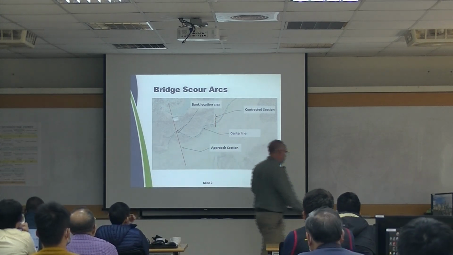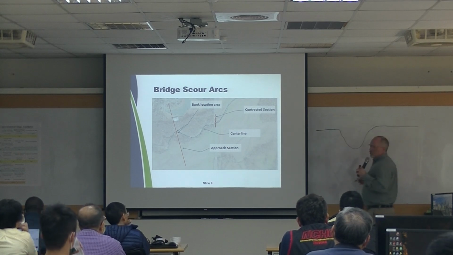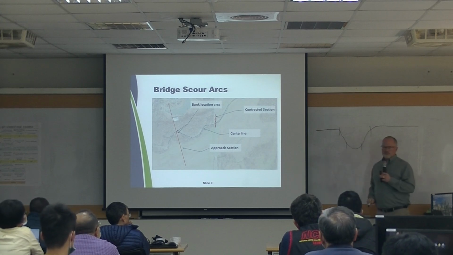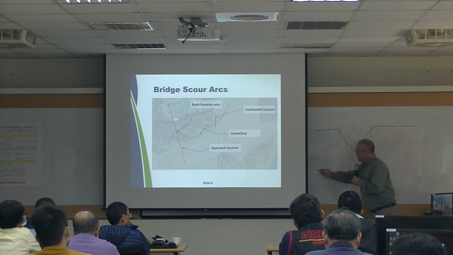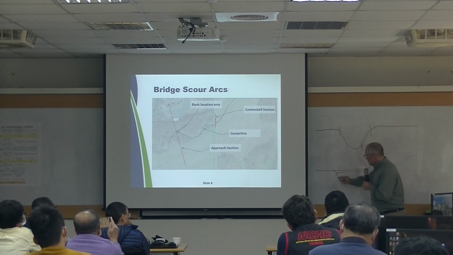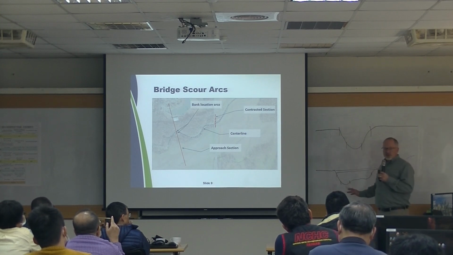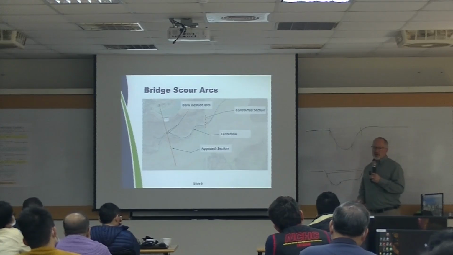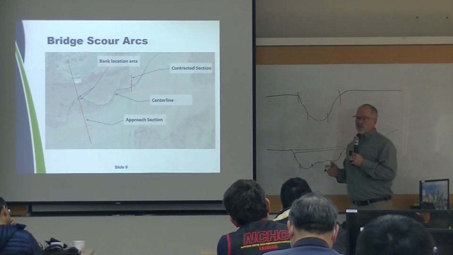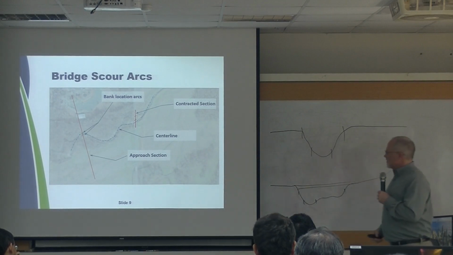Now let me just explain that. If we have our cross section, you can define those bank arcs either at the top of the bank or at the toe of the bank. It really does not matter as long as, when you get to your bridge section, you're consistent. Maybe it gets a little more challenging, but you go either to the toe or the top of the bank. Sometimes there's some judgment involved here. I usually think it's easier to go at the toe of the bank. But really, you just have to be consistent, because if you go back to the equations, remember it's using the discharge across the total width and that width to determine the unit discharge. I'll walk through an example of this in SMS, so we'll talk more about that later.